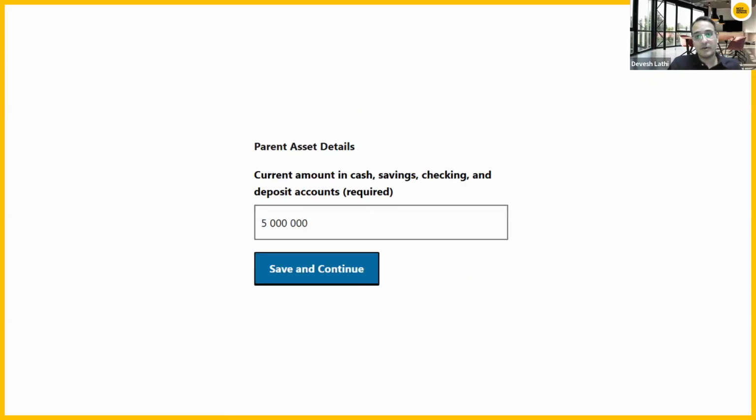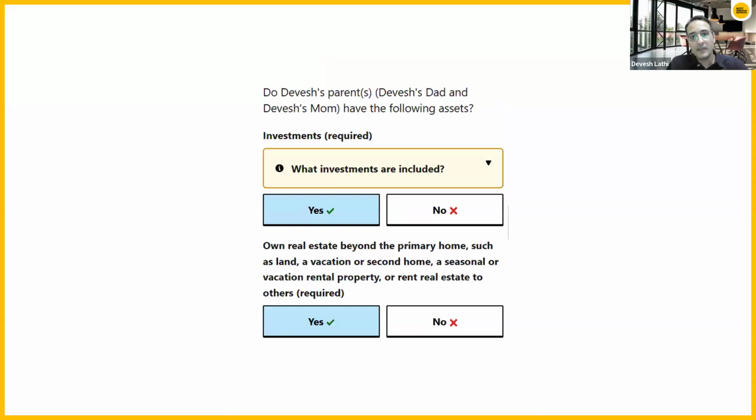Assets in terms of cash and deposits is a straightforward question. It says 50 lakh rupees. See, it's not 5 lakh, it's 50 lakh. The zeros are mentioned in the American style, the millions and billions style. Do you have other investments? Do you own property other than the primary house? It's asking you, apart from the house where you are living, or your primary house, even if you're not living there, but you have the first house where you plan to live, let's say on retirement, but right now you're in a rental house and then you will be in your own house, for example. Complicated, but if you own two houses, then say yes.